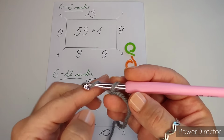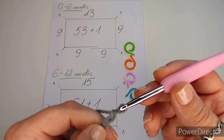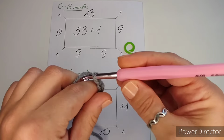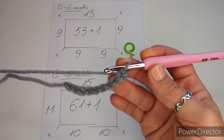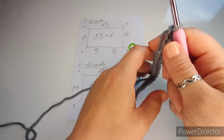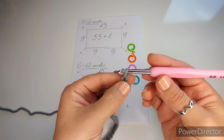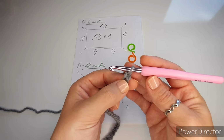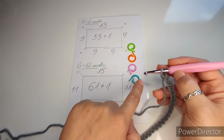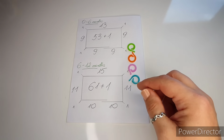Okay, so put your hook in and start chaining. I need 53 plus 1. So 1, 2, 3, 4, 5, 6, 7, 8, 9, 10, and I will keep going until I have 53 chains. Now we're going to add the plus 1, so add 1 more chain for turning. In total you should have 54 or 62. Now have your stitch markers nearby. We are going to start our first row with single crochets.